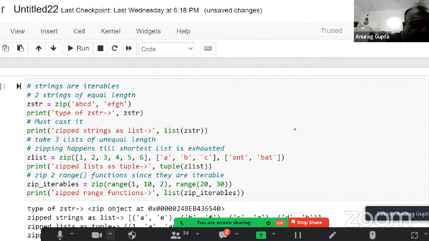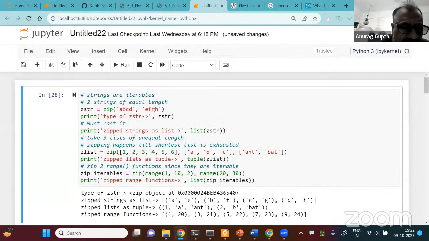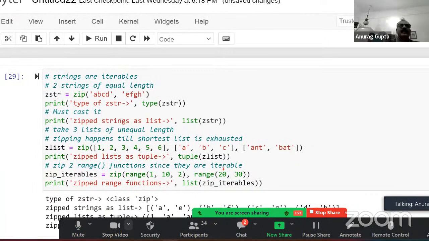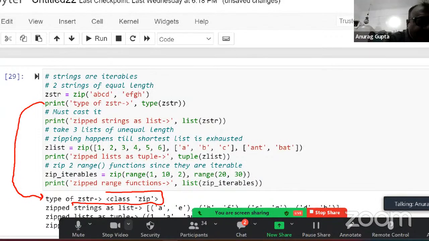Sorry, I'm so sorry. I have not done type. Yeah, let's see. So this line of code has printed this. ZSTR is of a class of zip. So it's a different class.